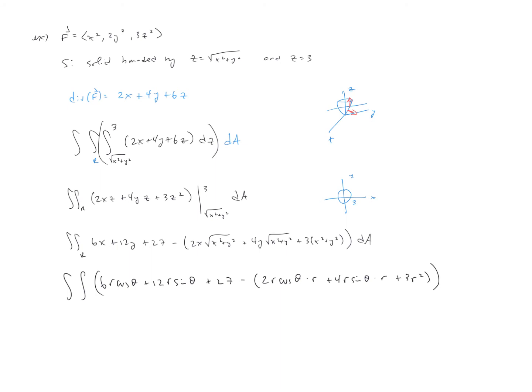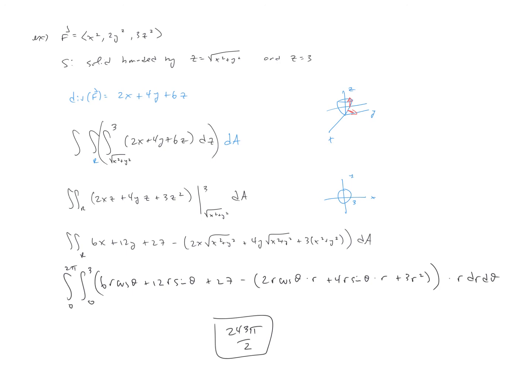Now, again, that looks kind of like a mess, but it does clean up a little bit, and I do think it's probably going to be easier than using the rectangular coordinate system to put together the bounds on this circle. At this point, I can drop in an r dr d theta, go from 0 to 3, 0 to 2 pi, and I'll have my final answer. And in fact, if you choose to continue this out, you'll end up with the exact same thing we ended up with when we did it a couple videos ago when talking about surface integrals.